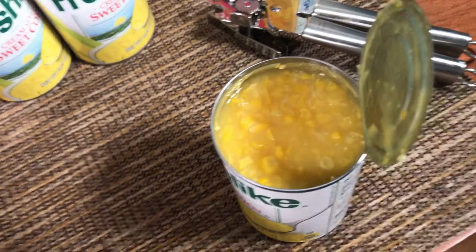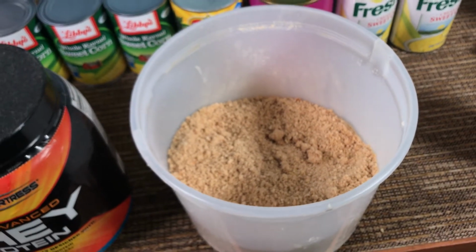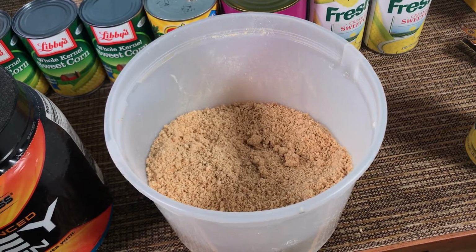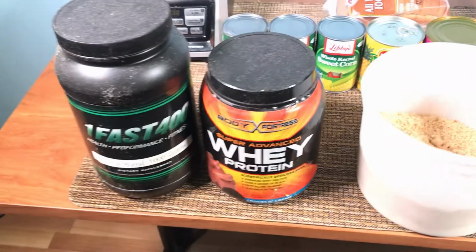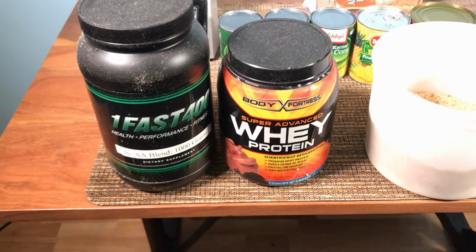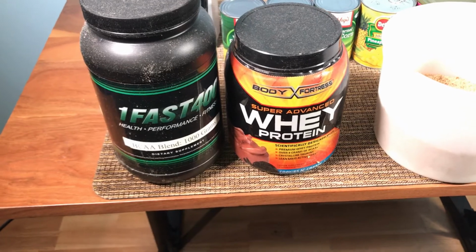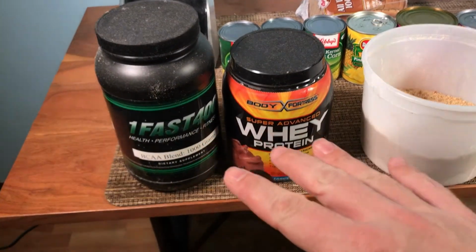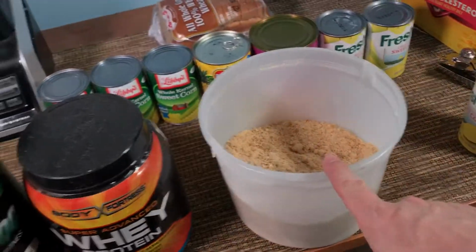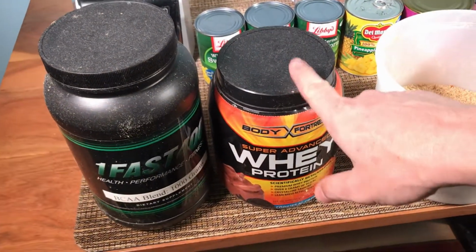Now, before I dump this liquid gold in my mixture, if I were going fishing next week or 2 weeks from now, all you need is one of these plastic boxes that seal on top. These protein boxes, believe it or not, are 10 years old. I don't do any weightlifting anymore, maybe more than 10 years old. So what I do is I put my mixture in one of these and I just close it and seal it. And this will stay dry.